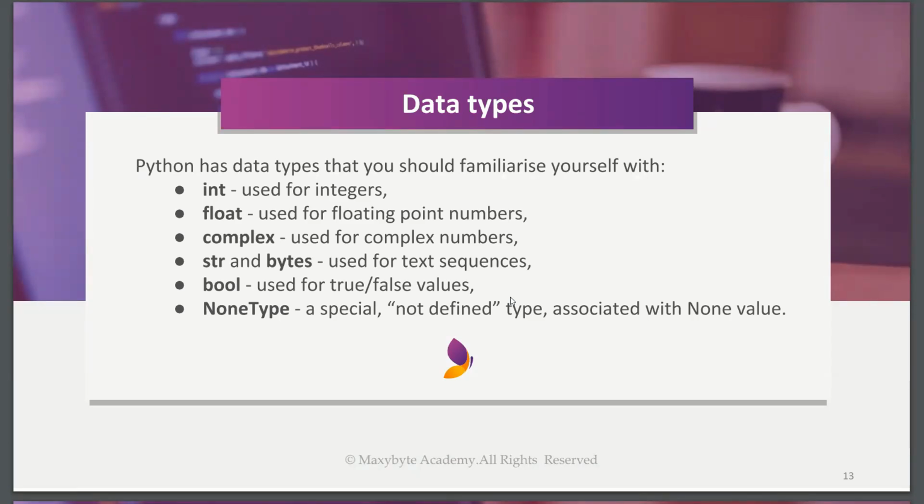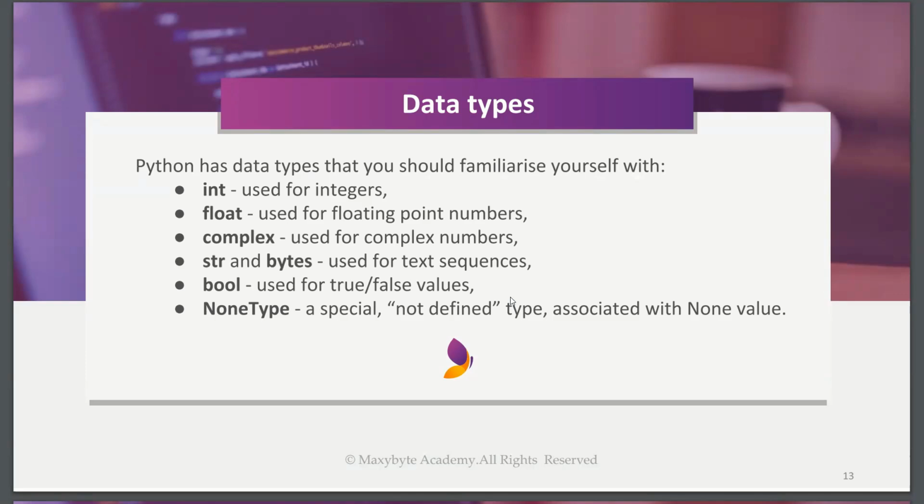Then we have complex, which is something we use for complex numbers. Complex numbers are numbers that combine numbers and alphabets. We are going to take a look and you will understand what I meant by the complex number. Then we also have str and bytes. Strs and bytes are used for text sequences, and you already saw what an str looks like. So your name is going to come back as an str, my name as an str. So these are text sequences.